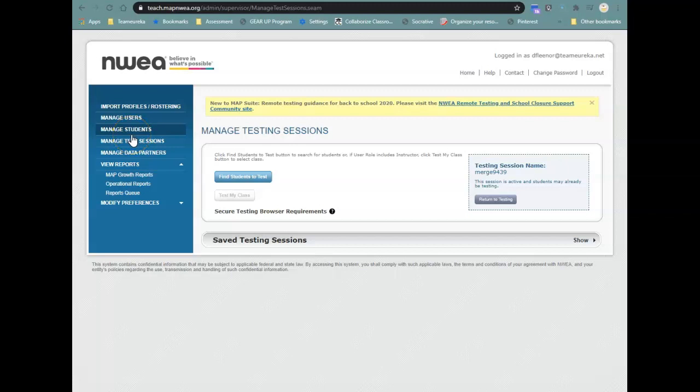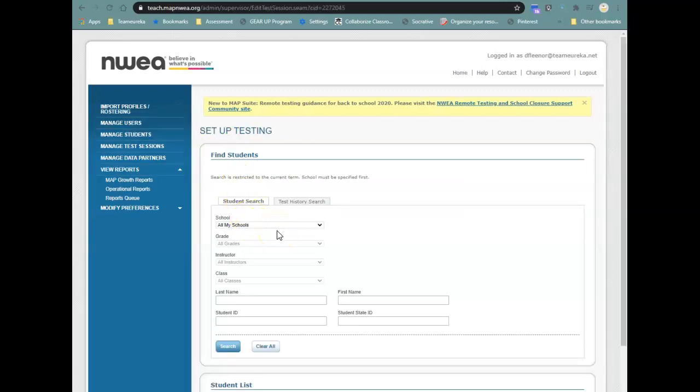Once you click Manage Test Sessions, you're going to be able to choose Find Students to Test. My favorite shortcut here is just by clicking Junior High, choosing the grade level that you want to create a session for, so I'll just say 6th grade, and then choosing the teacher that you are, because we already have everything rostered, so all of your students should be showing up unless they've shown up in the last couple of days, and then I can set them up in the roster if you just let me know. And finally, once you choose the class, it's actually going to pop up with your entire classroom.